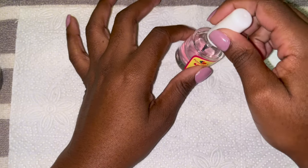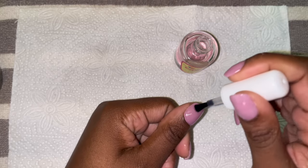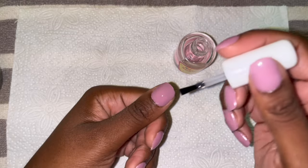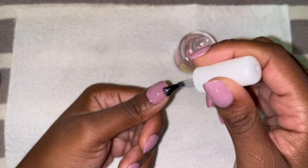We are towards the end of this nail set, so I go in with a top coat that has extra shine. Afterwards, I cure it in for 60 seconds.